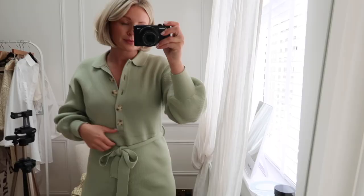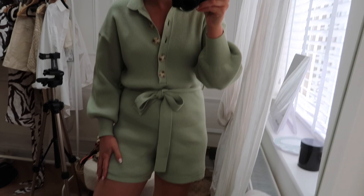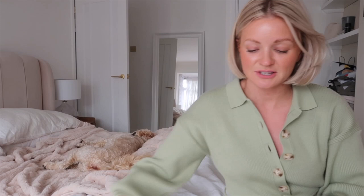I've just been to go and get my toes done. I haven't worn this for ages — it's really nice actually, I think they've still got it online, it's from Pretty Lavish. I had my toes done and went for a very similar colour — it was called Chocolate, quite a dark colour. The other day I showed you our new bedding from Dusk, which I absolutely love the pattern of — it's white with gorgeous beige stripes and cute little ties on the pillows. But it's linen and for me, linen bedding is a no. I just do not find it comfortable at all — I find it quite itchy. I'm so used to Dusk's other bedding which is super soft. So I'm actually just going to change the sheets for one of my other Dusk sets.